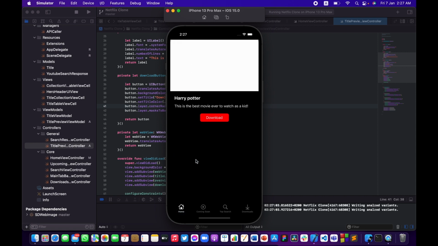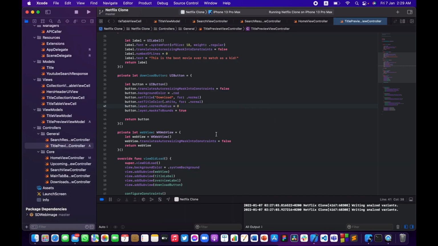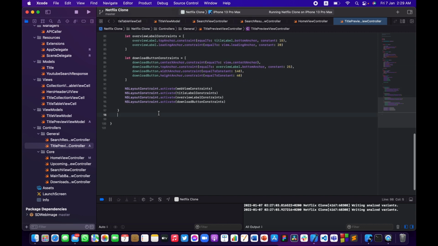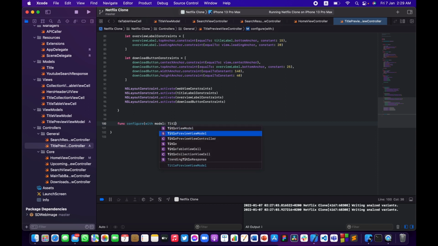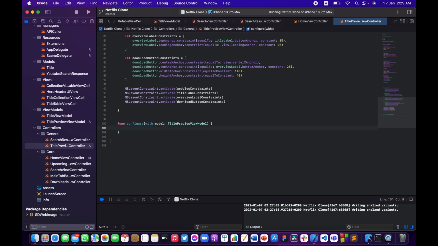Basically, I just need to pass in the information over here, but we just need to configure the controller before we initialize it. So let me just go back down in here, and I can create a new function that is going to be called configure with model, and that is going to take a TitlePreviewViewModel, and over here I'm just going to set the titleLabel.text, and that is going to be model.title.